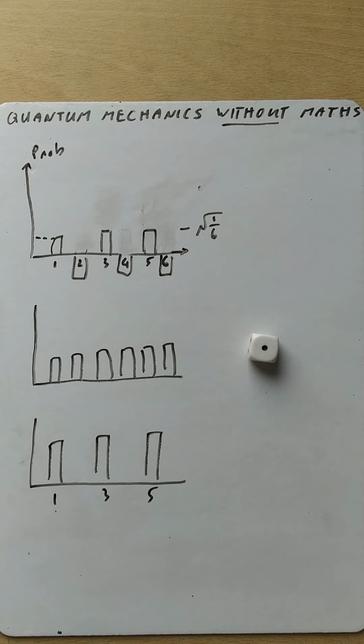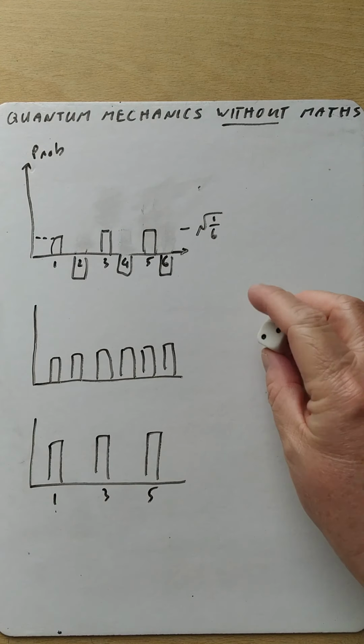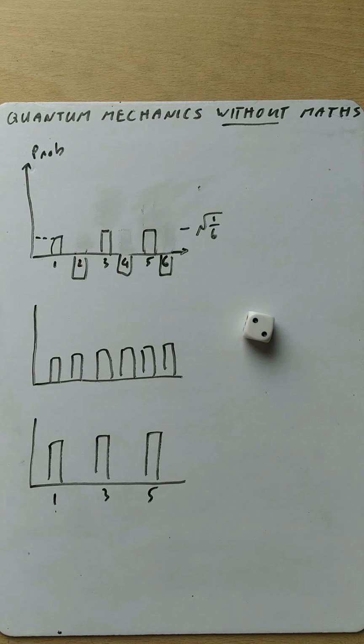However, as we will see in later videos, that's not the case with a microscopic object like a photon or an electron. We will see how they have wave functions that really do look like waves. We'll see how there are equations which dictate how those wave functions evolve over time and how they can interfere with one another.